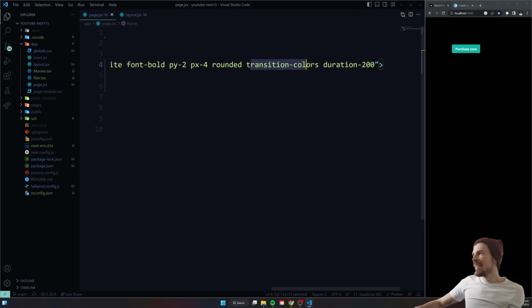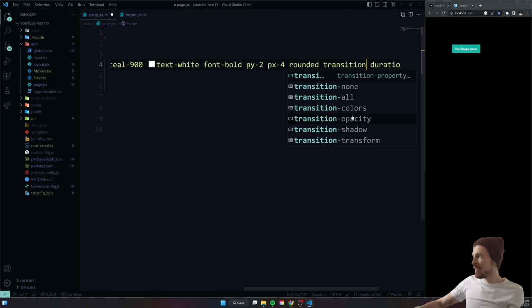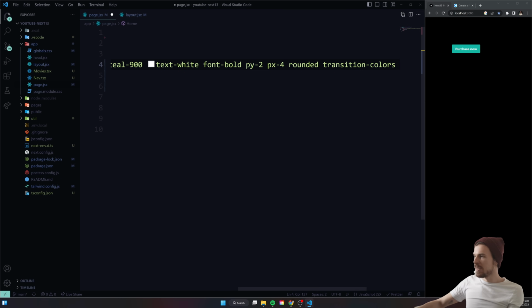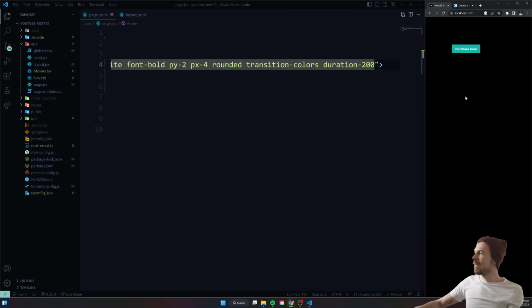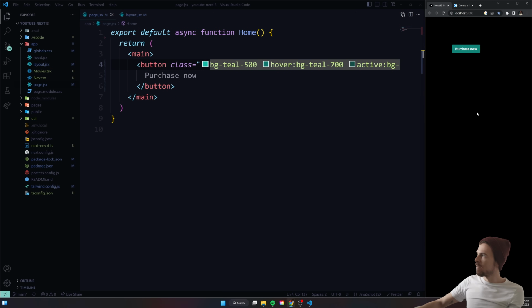But here at the end, we add the transition colors as well. So that's only going to transition the colors for you. You can also just add transition here, and you're going to see all the different properties you can do. But in case we're just messing with colors, we're going to stick with colors rather than transition all, which might affect their size and position and whatnot. So let's just do transition colors, but you have the other options here as well. And then you add your duration, which is like 200 milliseconds or however much you want it to last. But yeah, look at that. It's just one line of code pretty much, and you have a full-on working button.